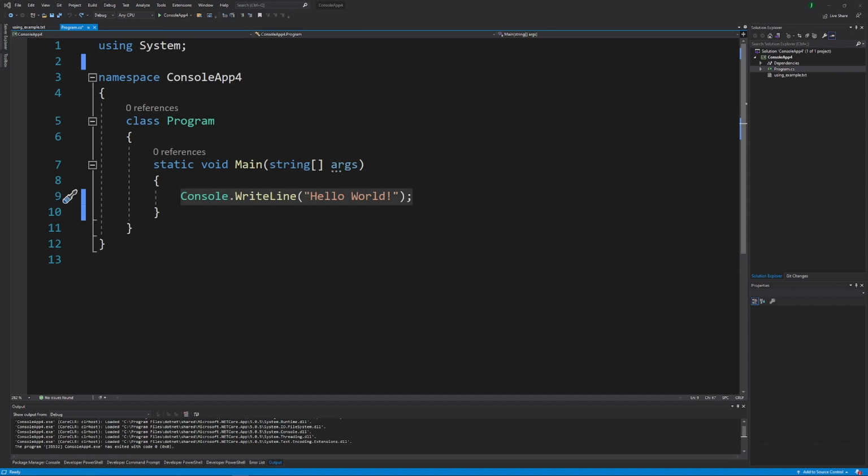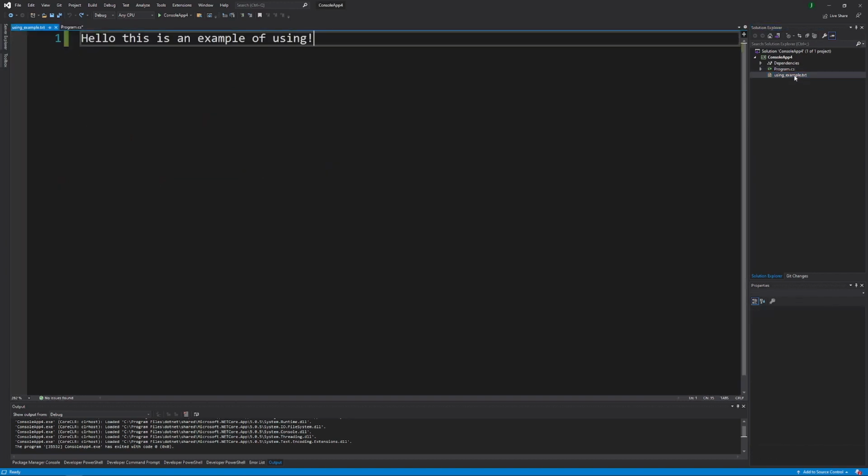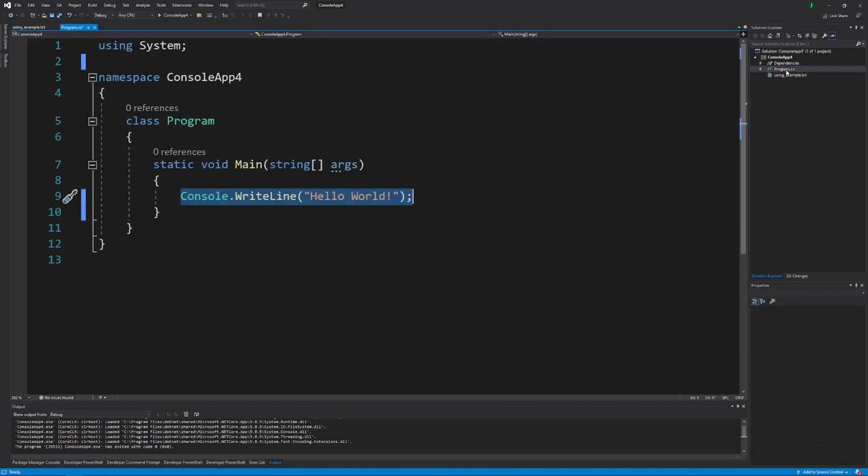Afterwards, I'll explain the long way of doing things without using, and then let's look at the using statement. I have a simple file here that I'll try to access. It says, hello, this is an example of using. And I have a console application here.